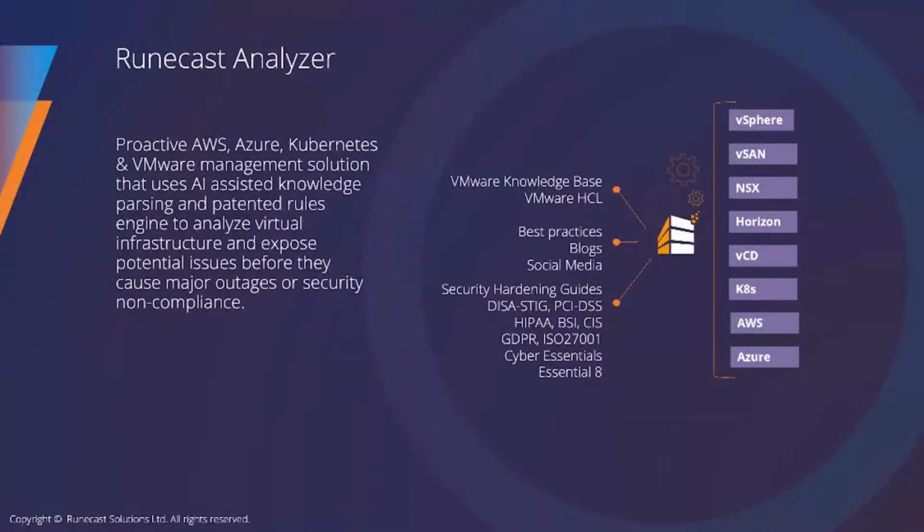So we added support for AWS and for Kubernetes, whether you're running Kubernetes on-prem or using AWS EKS or some other Kubernetes service. And just recently, something we'll be focusing a lot on today, we also added support for Azure. So now you can use the same platform, Runecast Analyzer, to connect to all of these technologies: your on-prem VMware, VMware Cloud on AWS, pure AWS public cloud, Kubernetes anywhere it runs, and also Microsoft Azure.